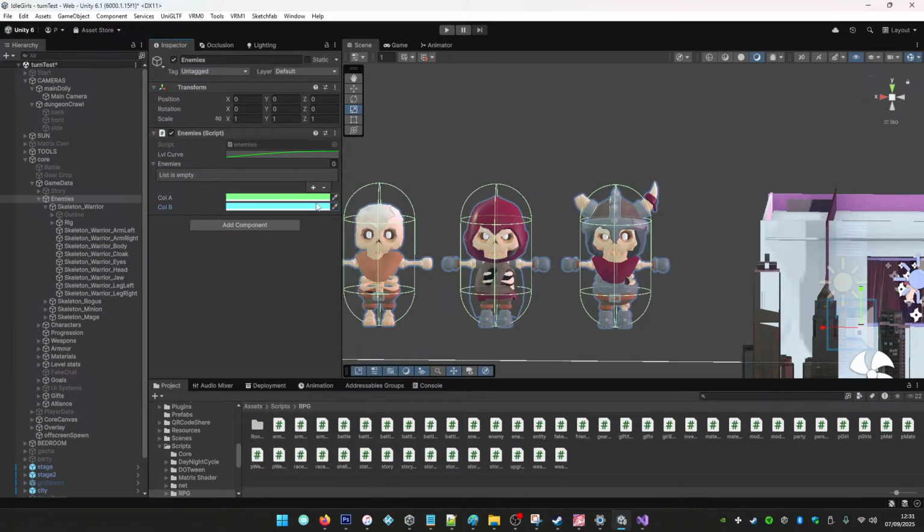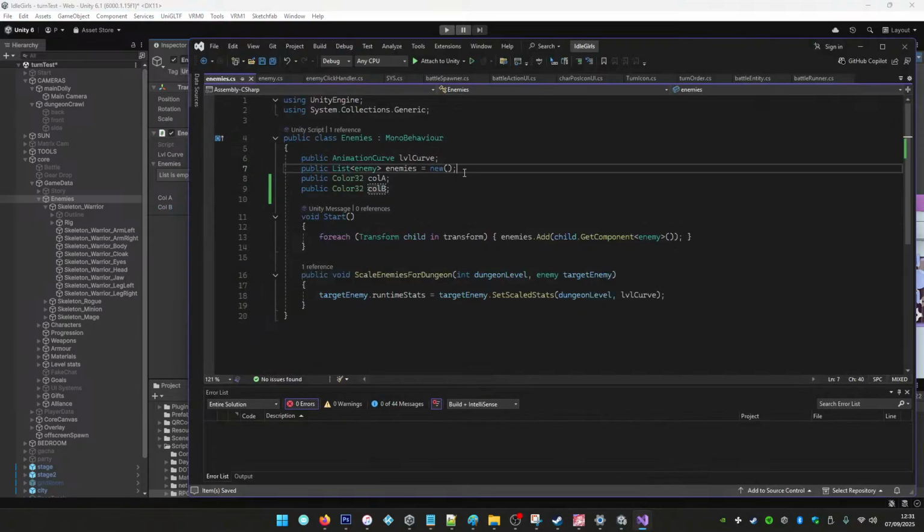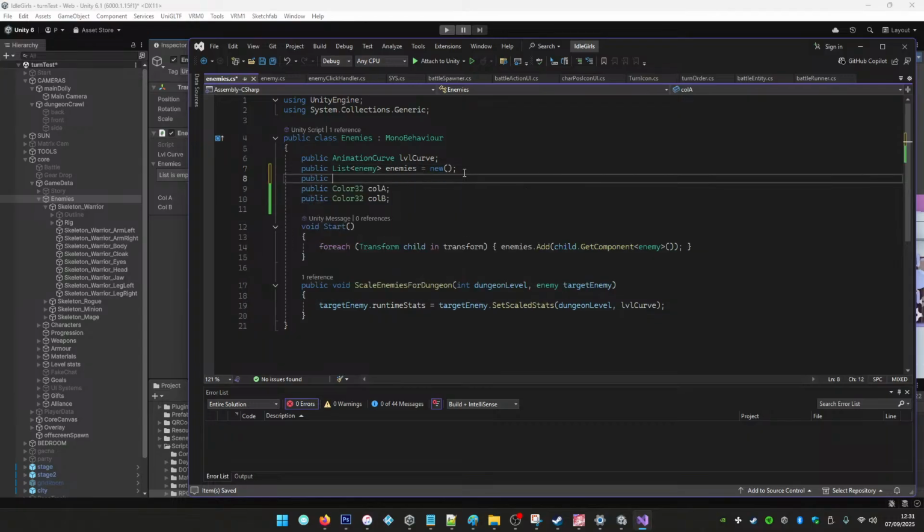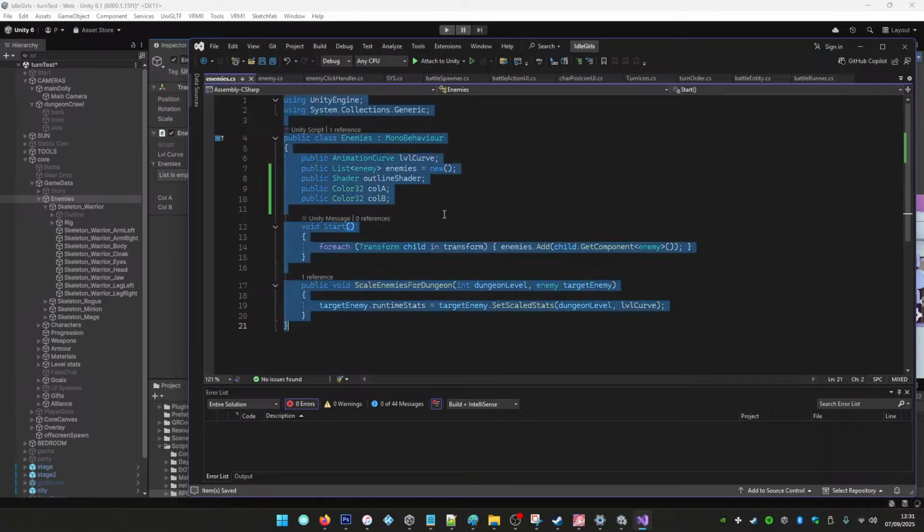And what we want to do is cycle to and from these colors, and cycle the shader. So the other thing we need to do is reference the shader. And you guessed it.